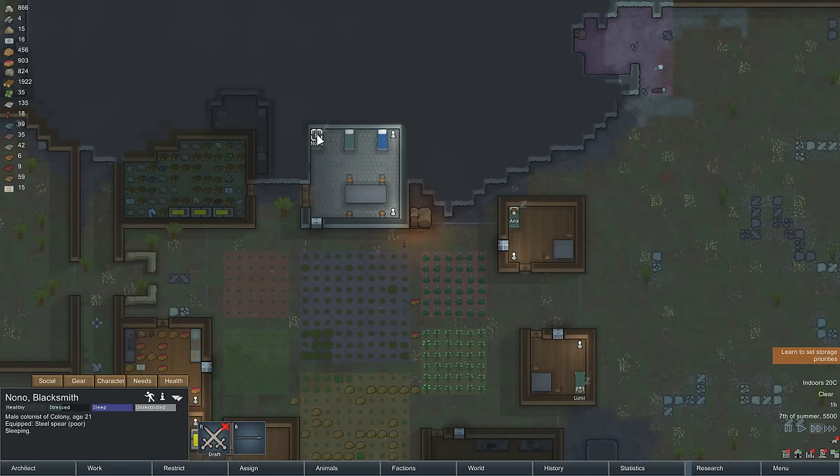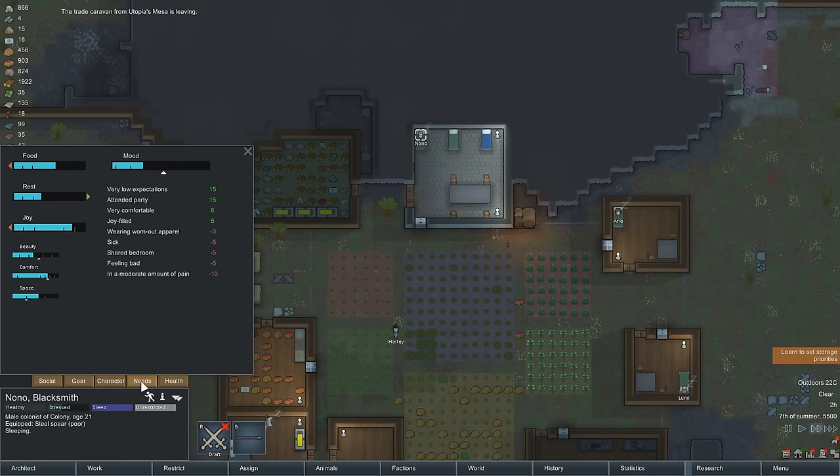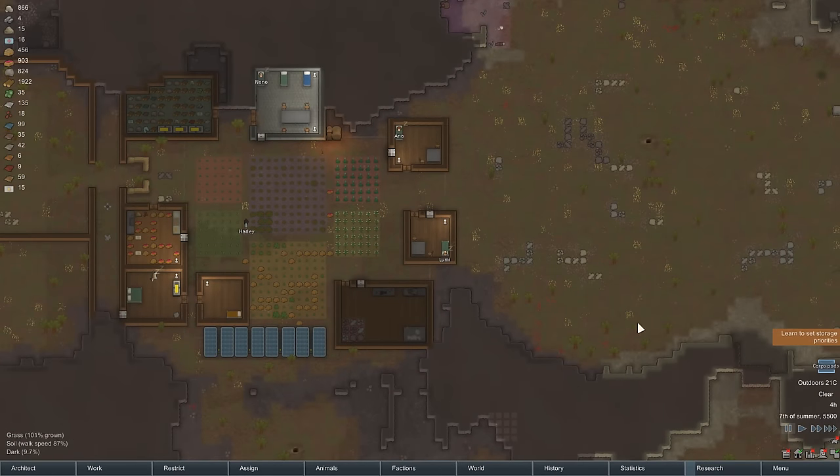What shabby gear is he wearing, out of curiosity? So he's got awful cloth pants. Well, yeah, bro. Where's some of that synth thread, amigo? He should be out for a couple more hours. So hopefully his rest meter will be kind of full by then. He's still in a shared bedroom. I do need to make another bunkhouse or something.